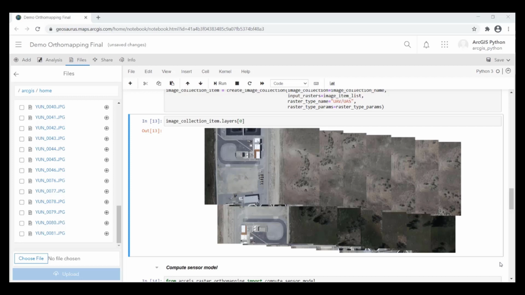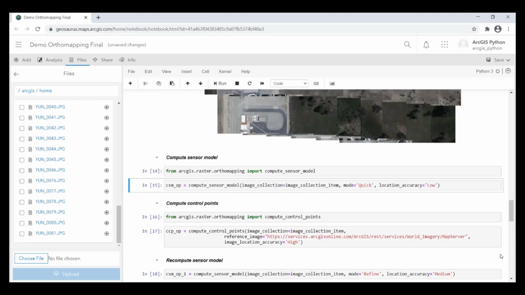As we have our image collection ready, we need to compute and apply block adjustment. The compute sensor model function computes the bundle block adjustment for the image collection and applies the frame transform to the images, which is based on the raster type information we used when creating the image collection. It also generates the control points feature class, solution table, solution points feature class, and flight path feature class. The block adjustment process uses the ground control points and tie point information. A bundle adjustment computation calculates the exterior orientation for each image, such that they are consistent with neighboring images. The orientation for the whole block of images is then adjusted to fit the ground. This block adjustment process produces the best statistical fit between images and minimizes errors with the ground control.